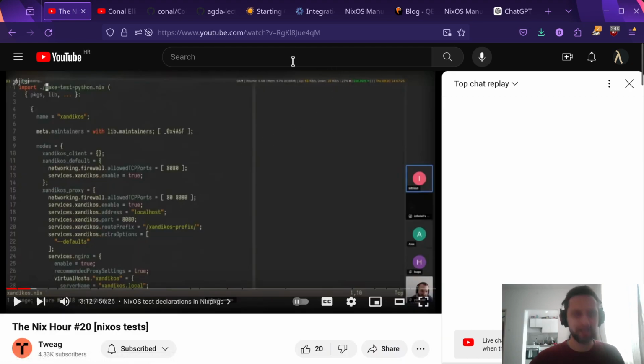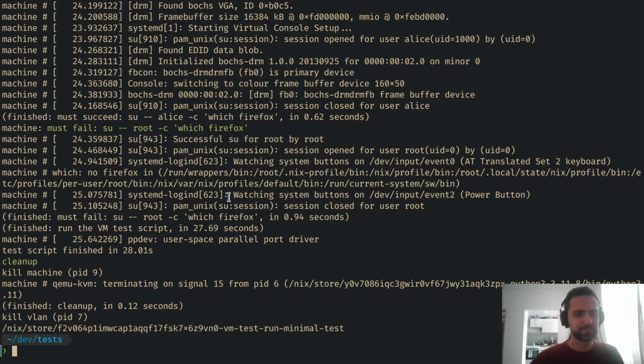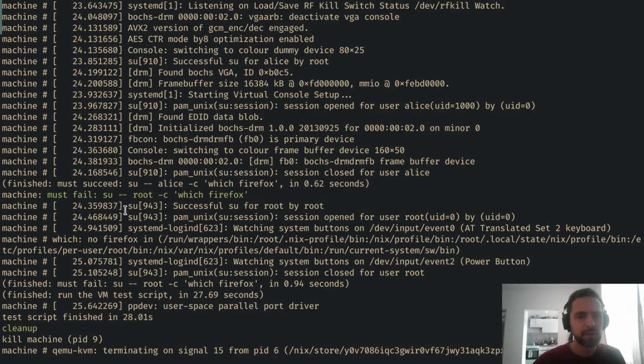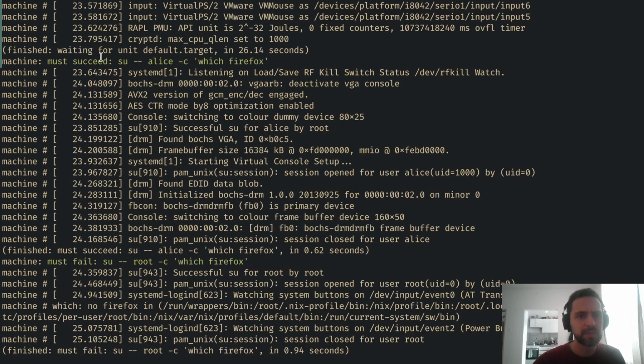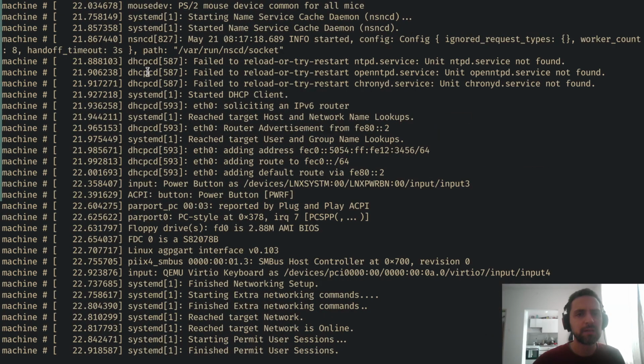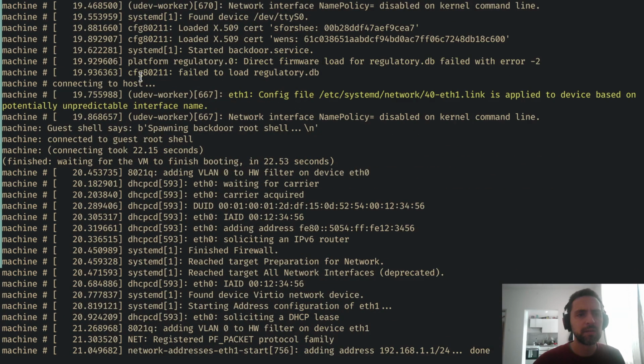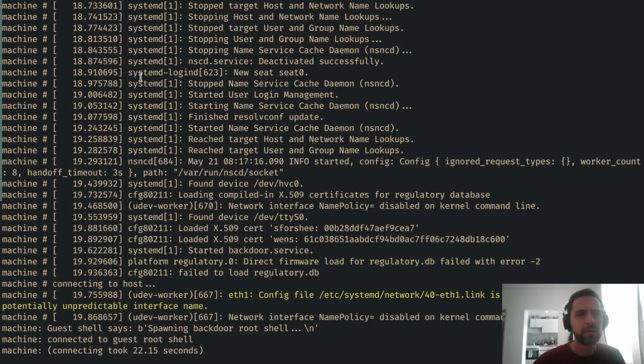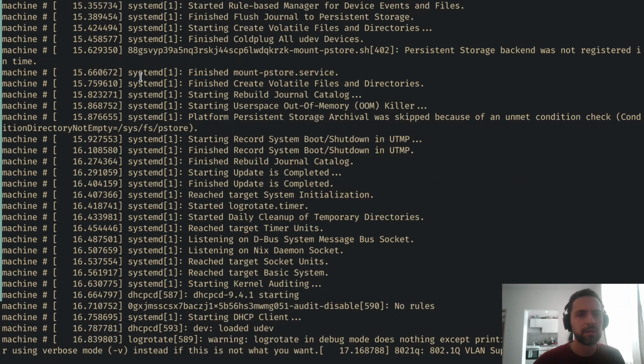Yeah. So let's see what's happening. All right. Must succeed, Alice, which must fail, Sue, which successful, Sue for root by root. Clean up. Must succeed. Okay. Machine.